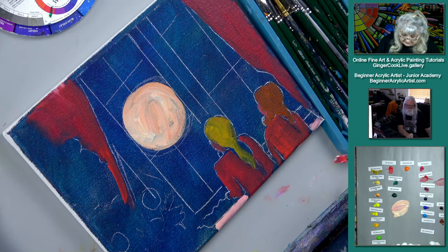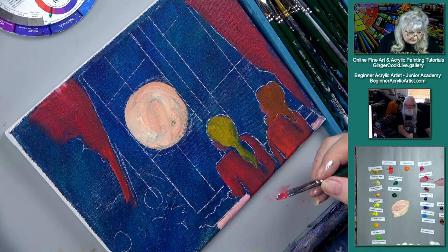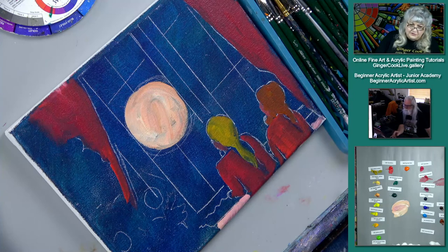And then they've got the windowsill. In the photo it was kind of a purple windowsill, but I think I want it kind of a pink color. But I want to do the sky first.